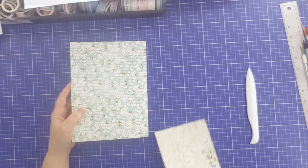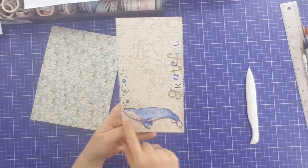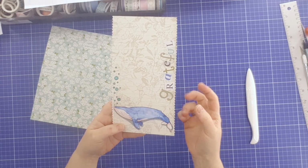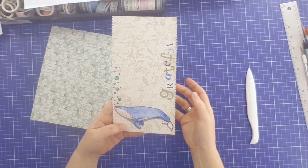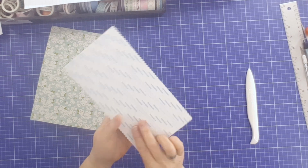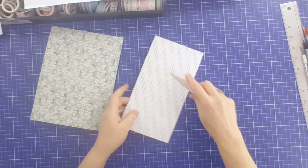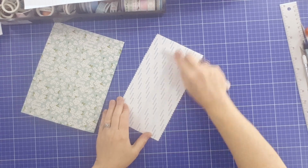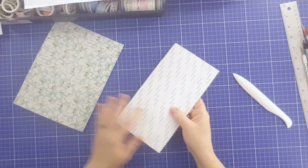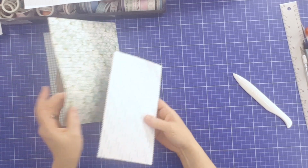So I have made this sheet. I did my lines. I cut out like a whale. I really liked the whale. I cut out different letters from my magazine. I glued them down. I did my double-sided tape, making sure that it's really down with my bone folder. And I'm going to take the tape off and secure it to the back of my signature to give this little book more support.